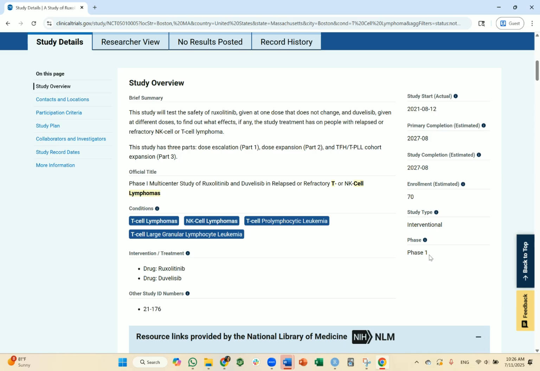This is a phase 1 trial, which means they're testing the safety and efficacy of these drugs here. In phase 2 trials, they're going to test more about how well the treatment is working and also adjust the dose a little bit more, as well as continuing to monitor safety. And then phase 3 is basically like phase 2, except you have many more participants.